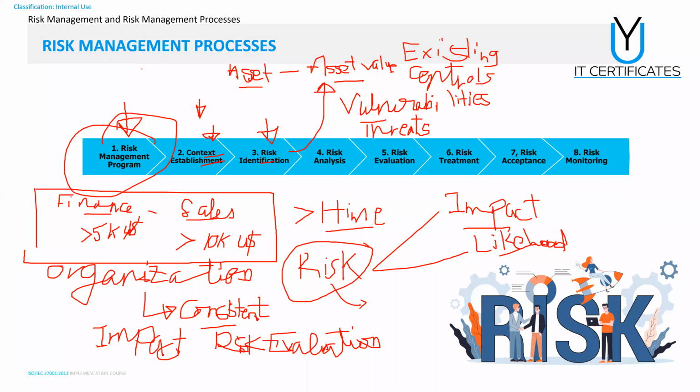Finally, we have the risk monitoring. It is very important, my friends, to monitor the risk. As we mentioned, it is not a one-time function or job. It's a continuous job. At least you must have the risk management every year to make sure that the level of risks is stable, it has not changed, and there are no new risks imposed on the organization.